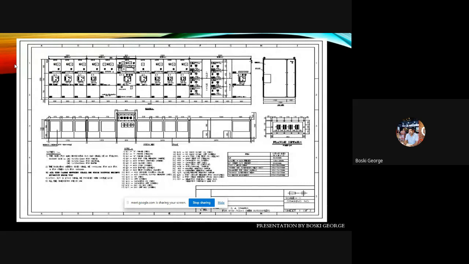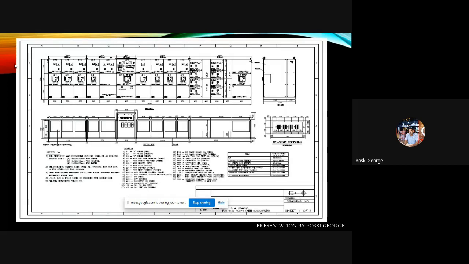This is the general drawing of a PCC panel. Sizing of each compartment is done as per the switchgear mounting. In some places, some clients may call it MLT panels, main LT panels. Mounting details of the switchgears can be seen on the screen, and the cable entry and side gland plate details are neatly explained in the general arrangement diagram. If you look at the drawing, you can see the gland plates shown for the cable entries, busbar details, cable entry and terminations. All these things are taken care of. So if you design a particular panel, you are responsible for the whole mounting and the working of the equipment mounted on the panel.